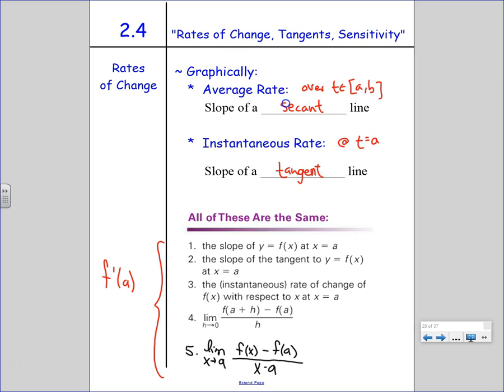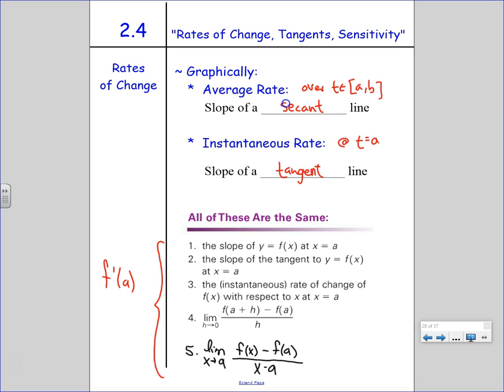true? Yeah, should we talk it out now? Well, you might not necessarily recognize one of them, or two of them, or four of them, or five of them. If they say the rate at, if they say the slope at, well, they'd say it two different ways. One's just the slope, one's the slope of the tangent. They don't have to say tangent, they can just say at. They don't have to say instantaneous, they can just say at. And both of these are variations of the definition of derivative that some of us, to be honest, it's hard to recognize sometimes, right? But all of these refer to f prime of a.